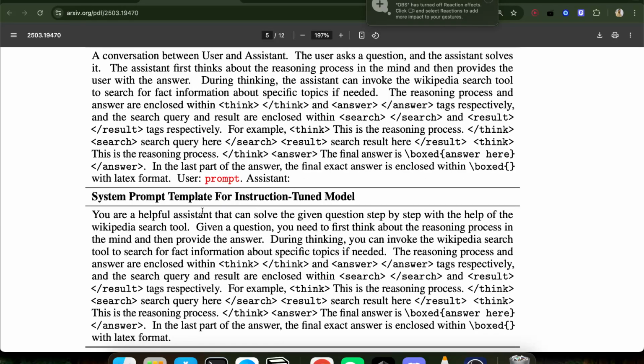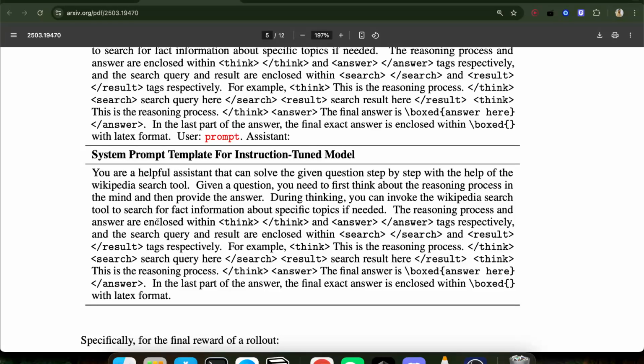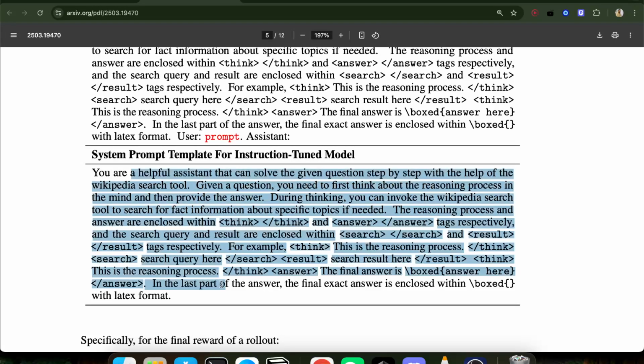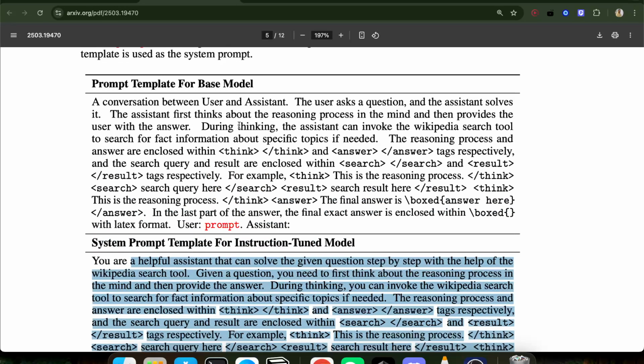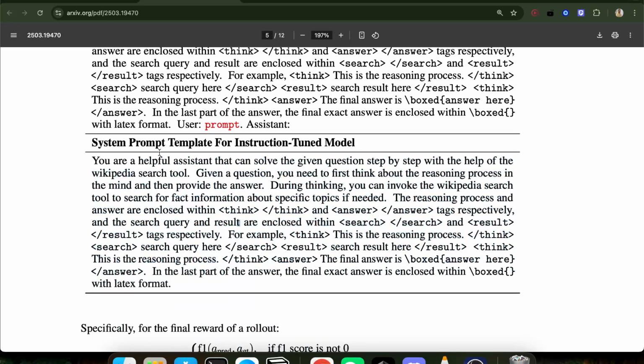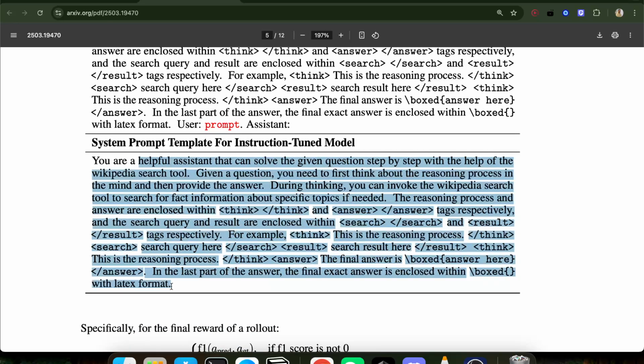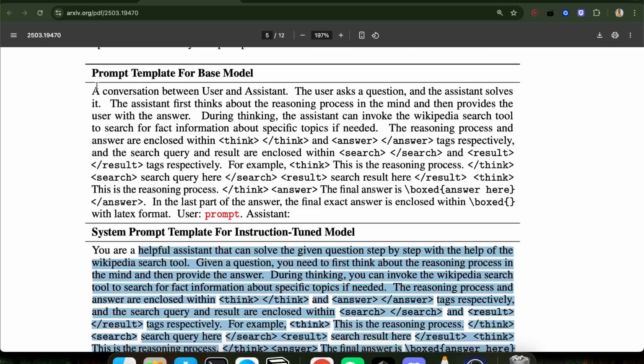They also create a slightly different prompt for the instruct model. The instruct model has been trained on top of this base, just pre-trained model. The instruct model will know how to talk to the user in a messaging format, where it waits for the message and then generates the response, while this base model is just rambling text.